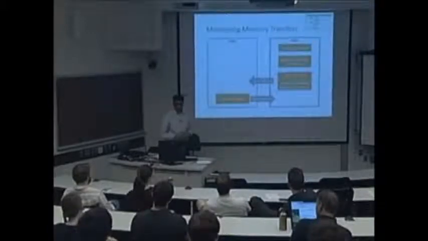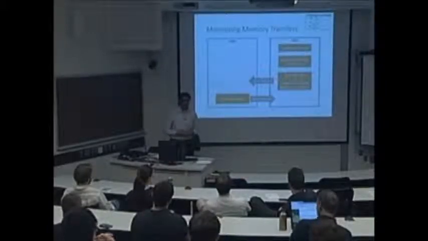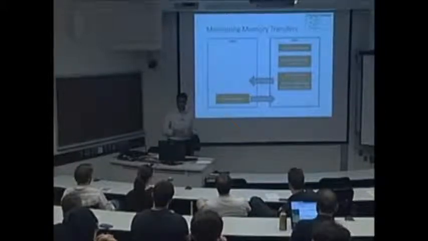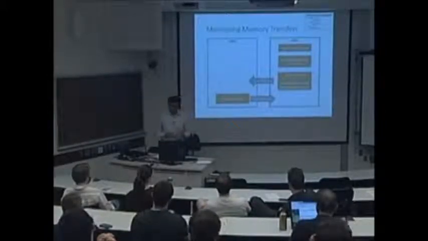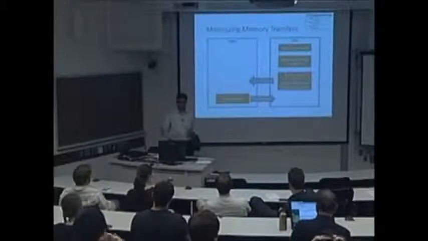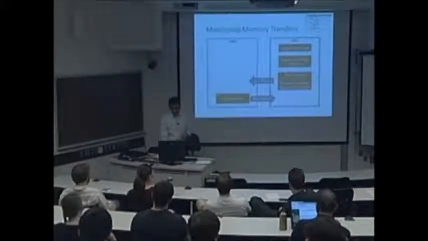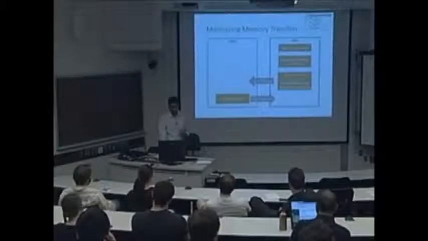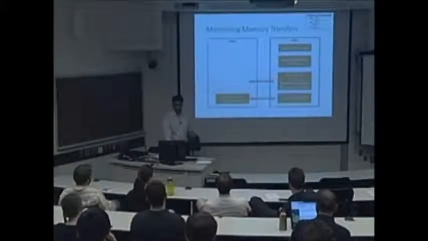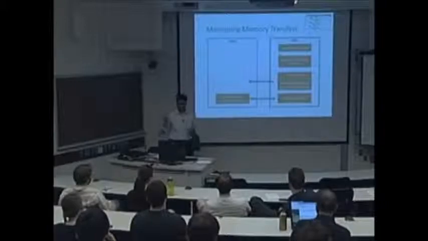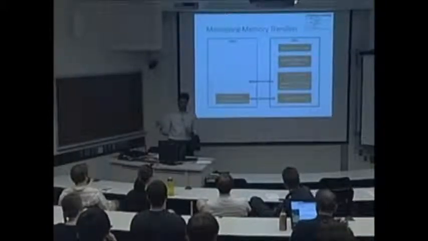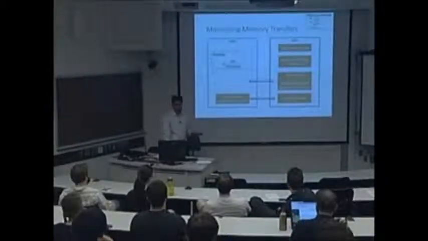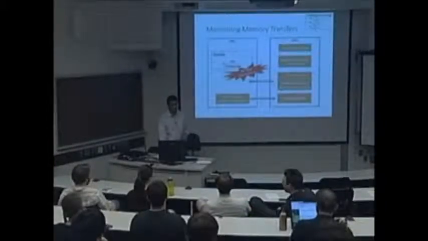So the last step was just moving over the housekeeping function. However, some of the stuff here needed to stay on the CPU, such as writing out the results to a file. So what we decided to do was split up the function, keep some of the stuff on the CPU, and move over stuff like resending the variables over to the GPU. This way we were able to minimize the amount of data that was transferred. And after doing this, we were able to get it down to 2 milliseconds per time step. And so that's a total of 39 times improvement.